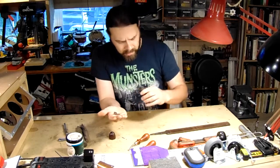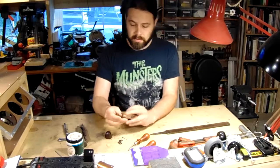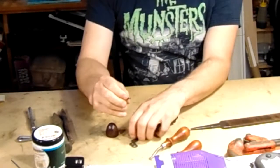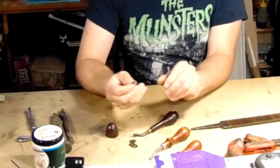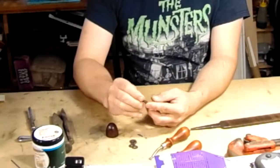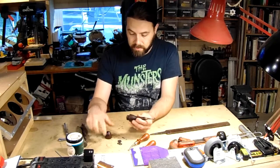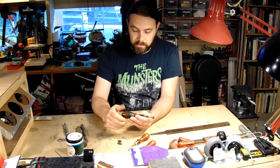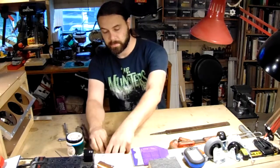This one's another number 8. I think that's all, but there's 5 wheels with this one. The only issue with this one is the little thumb screw. This has been well used. This little thumb screw that captures this, you can see how much it's worn, so I'm going to have to machine out a new little thumb screw. I could probably buy one, but it'd be just as easy, since we have stock laying around, to machine out one and thread it for that. But it's a super nice tool. I love these old tools, wooden handles, and I do a lot of leather work. These will be a nice little addition to that kit.